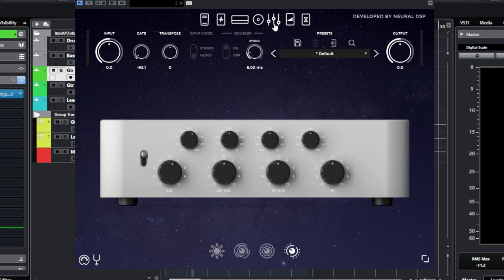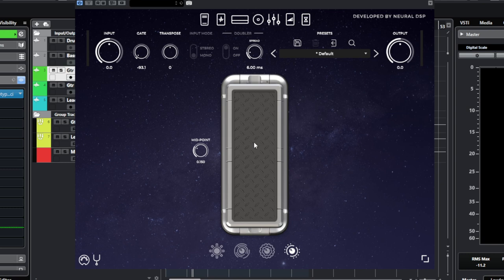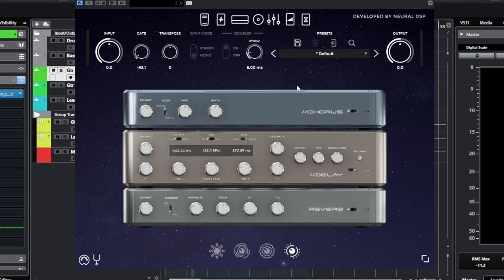Then you have the EQ section. You have this equalizer. I used it to remove a little bit of low end here. Then we move on to this section. This is a volume pedal that John Petrucci uses with a ton of reverb and delay to make these very ambient guitar sounds. Very useful. And you also can use it with a MIDI pedal, or you can use it with your mouse. And lastly, you have the post effects section, where you have a chorus, a delay, and reverb, which John Petrucci uses a lot for leads, for clean sounds.